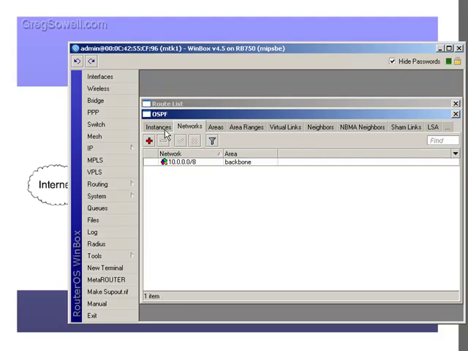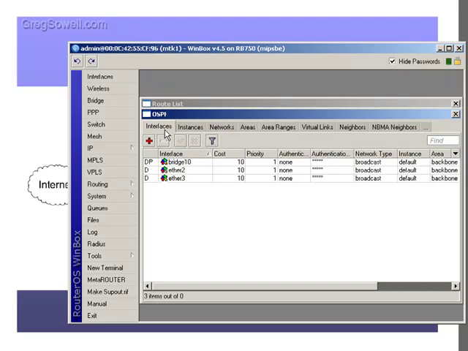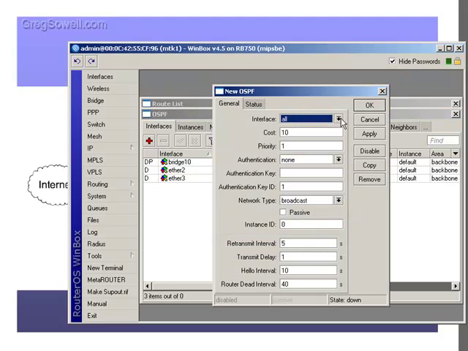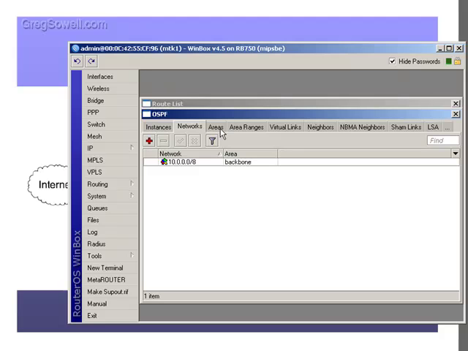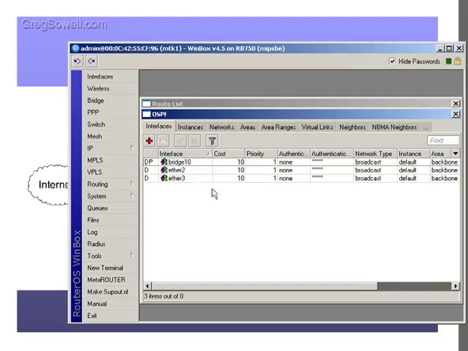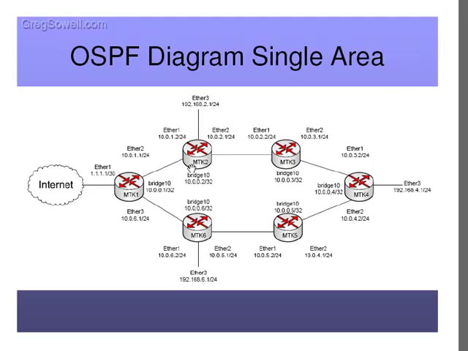So I added that on, and you should be able to come over here to interfaces and see that it dynamically added these guys in. Now, what's this interface menu for? This is so you can do additional configuration on your interfaces, and I'll talk about it a little bit more in just a second. You can add them manually, or whatever interfaces get covered by the network statements, if you don't already have an interface configured, it'll dynamically get added. So you can see that we've got it running on our inside interfaces. We've got that running the OSPF process.